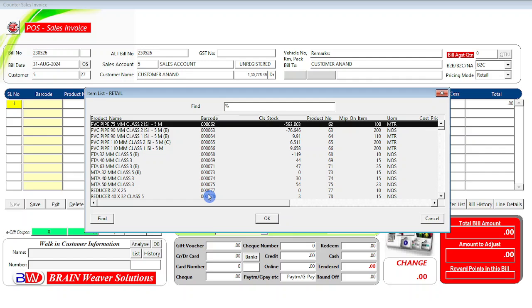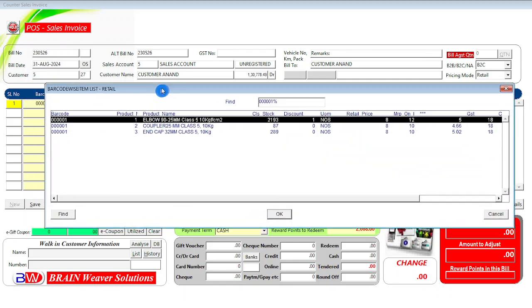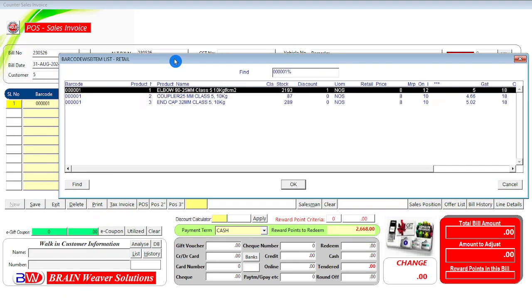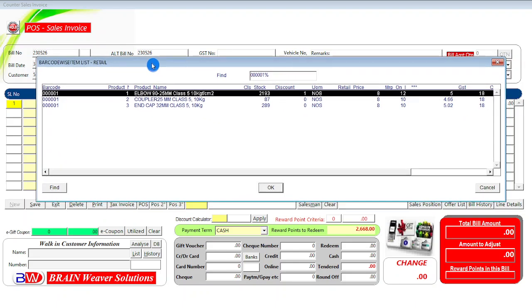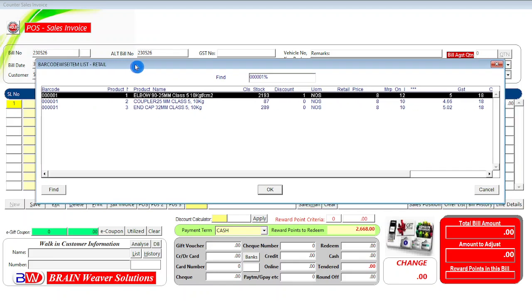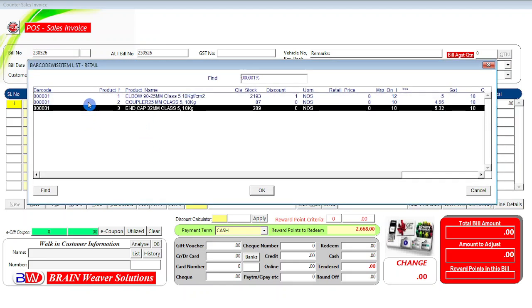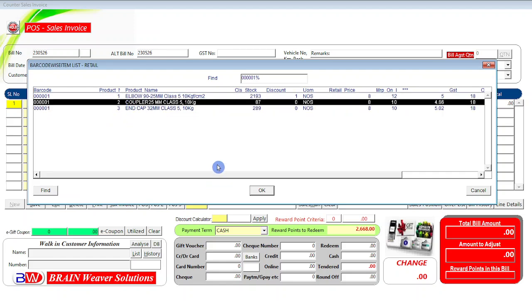Here, in this barcode area, suppose you have scanned an item, consider this is the barcode we have scanned. The system will automatically pop up a window. The products having the barcode we have scanned will be listed in the pop-up window. From this window, we can choose the desired product.